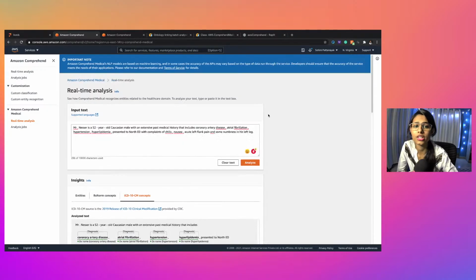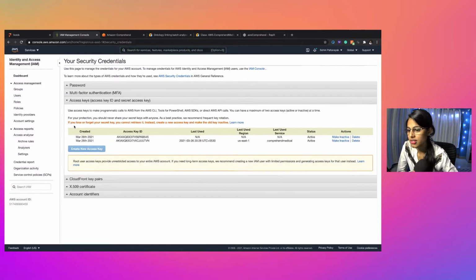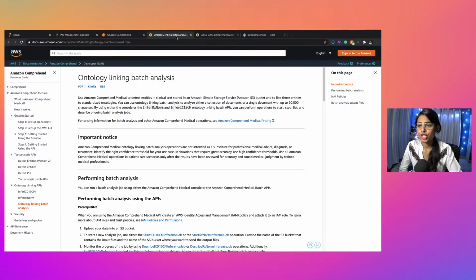Once you go to your account, I'm logged in. Now if you go to My Security Credentials, you can hit on this, and this is where you can get the access keys. I'm using this for now, but this is quite secret and personal. Never share this with anybody, so always try to keep it hidden, else you're going to be charged for his AWS bills. I'm using it for now, and I will delete this later after the stream.